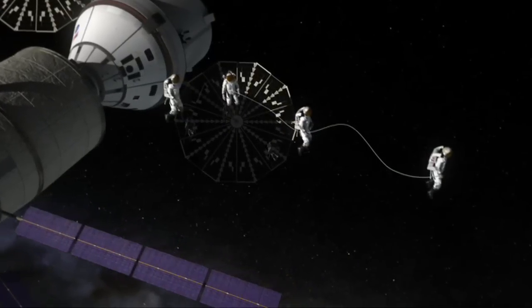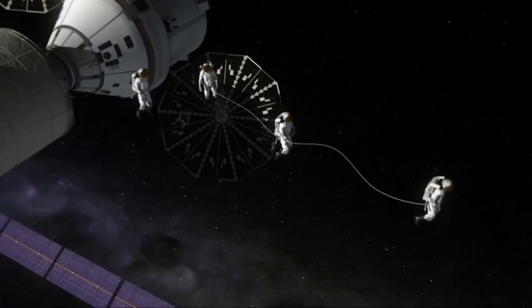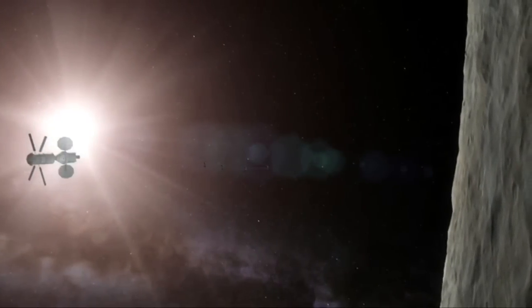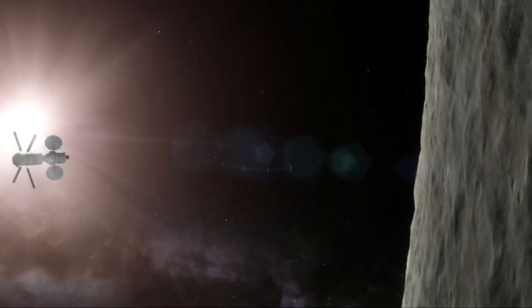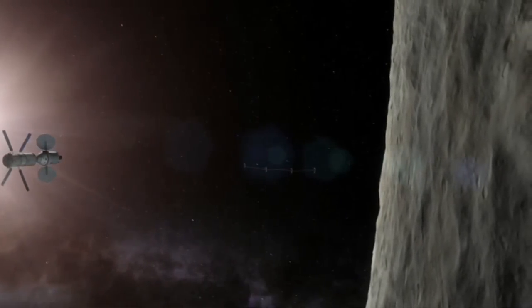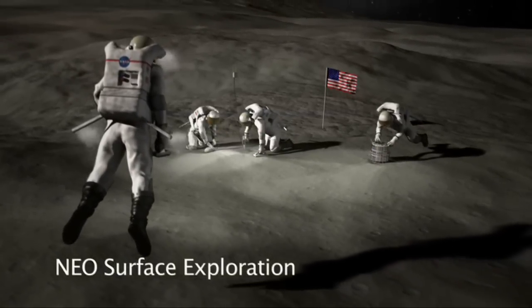The interesting thing is we don't know enough to design this mission now, so there are artists and engineers that come up with what we'd like to do. But since we haven't characterized these objects — except for one — we don't know what we would do. One thing we feel we would have to do is not go land, because there's no landing on an object you'd bounce off of — it would be almost futile. So what we would do is send people down on rope chains, and they would go and tether themselves to the surface.